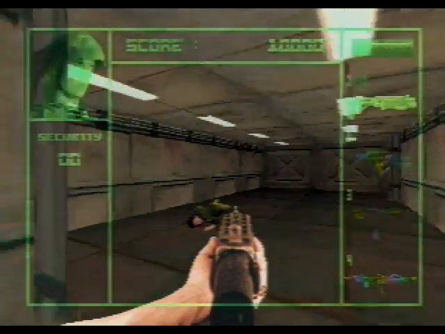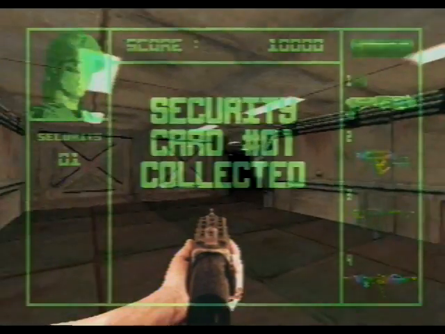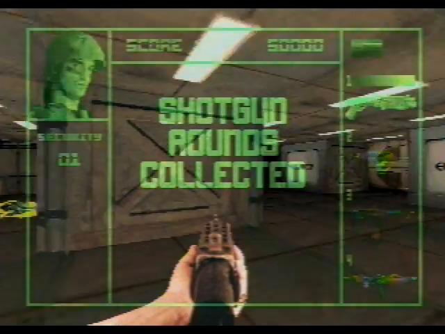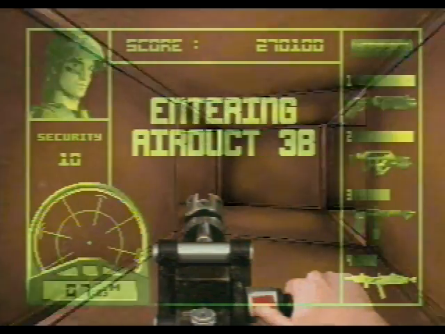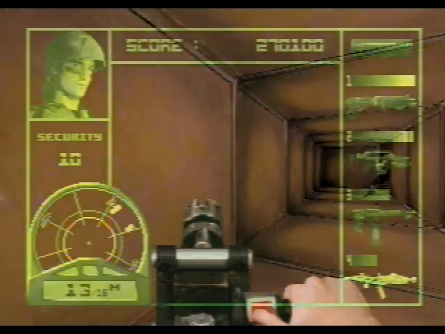You need to obtain security cards to get access to more areas of the ship. You will also get access to more weapons and ammunition in certain areas, including armories. Ammo and medkits are scattered around the levels and on dead bodies. Certain areas are only accessible by the difficult to navigate air ducts, and watch out, because there are aliens in there with you.